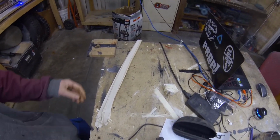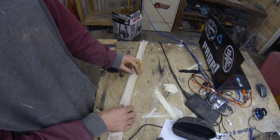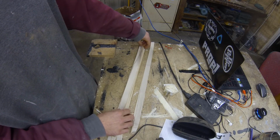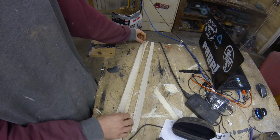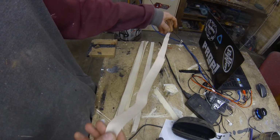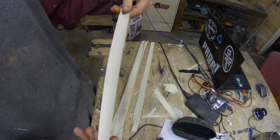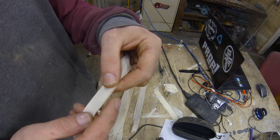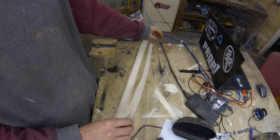Which again, it's just another reason for how awesome it is to have an Mpcnc with a laser attachment, a 3D printer, and just how many things you can do with it with good CAD/CAM software. You know, I can 3D print the form for this now, so it's just awesome. You can cut, make, and shape things that all fit together so easy.